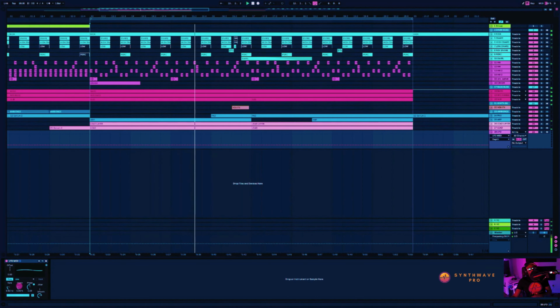Let me exaggerate this so we can hear what's going on. So I am increasing the depth way too much, right? So let's scale this back. I think something around 2% or slightly under 2% should be the sweet spot. And I'll leave the rate exactly where it is. I think it's set at 0.02 right now, 0.02 hertz.